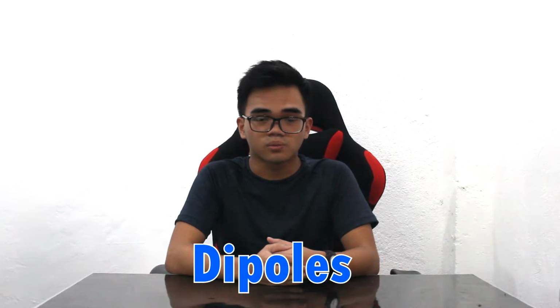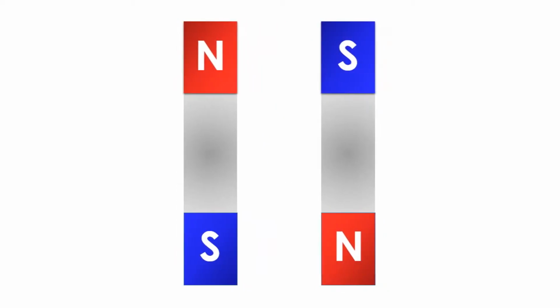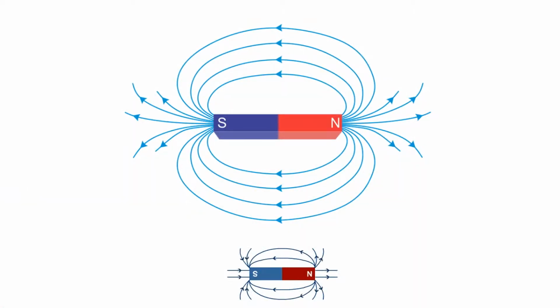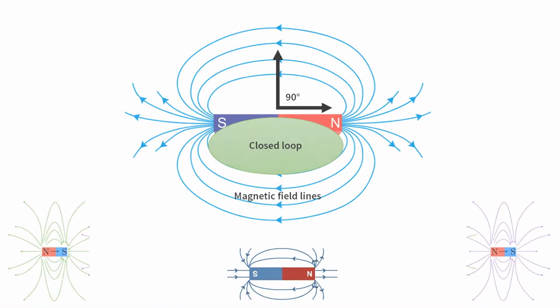Magnets are dipoles, which means that they have two poles, the north pole of the magnet and the south pole of the magnet. Just like charges, like poles repel from each other, and unlike poles attract to each other. Magnetic field can be represented by magnetic field lines. These lines form a closed loop with no starting or end point. The magnitude of the field line is perpendicular to the magnetic force on a moving charge, and the magnetic force gets weaker when the field lines are far from each other.